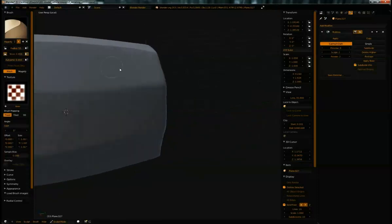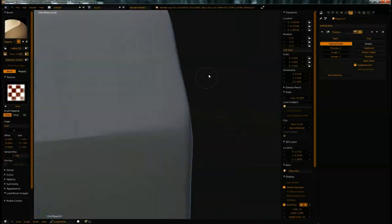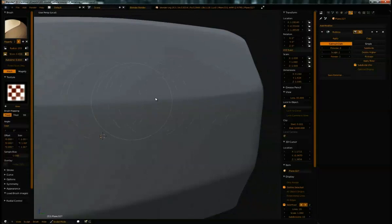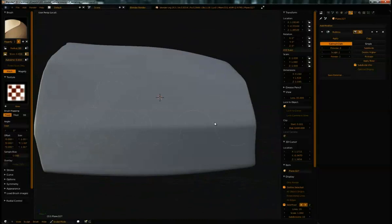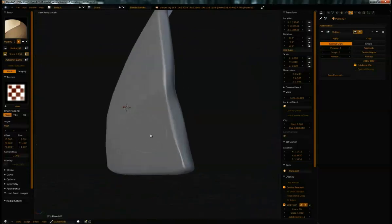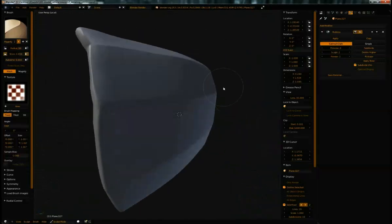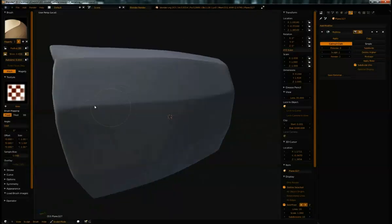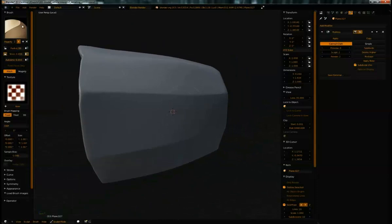Right, make sure you don't pinch these too tight. We want them quite tight, but see how I've got it here, it's very tight. We want them almost to that level. And this is something that we can do in modeling, but when you sculpt it, you get that very organic feel. Well, I mean, it is a mechanical surface, but it gives you the brush strokes look, like it's been crafted properly.